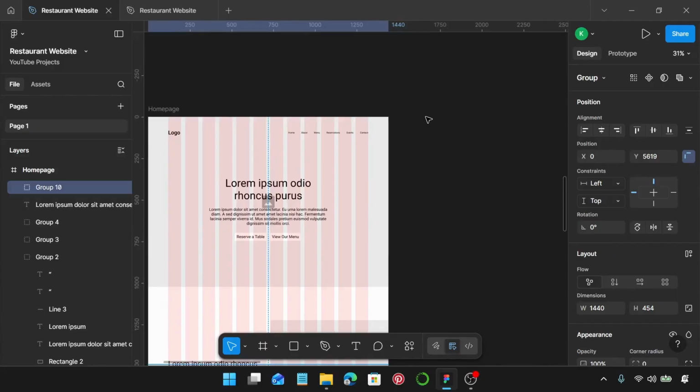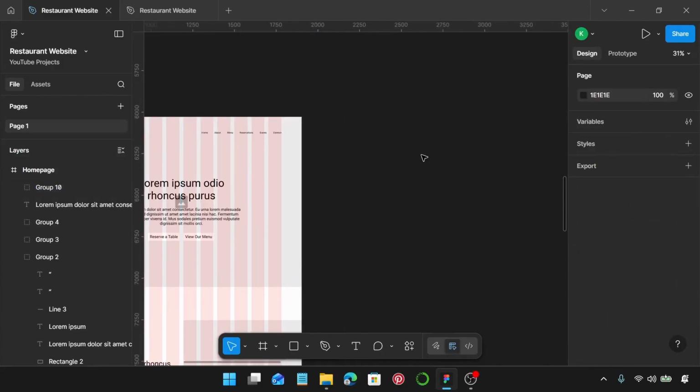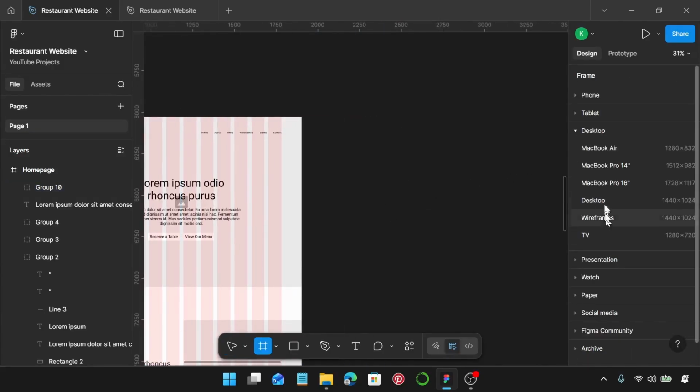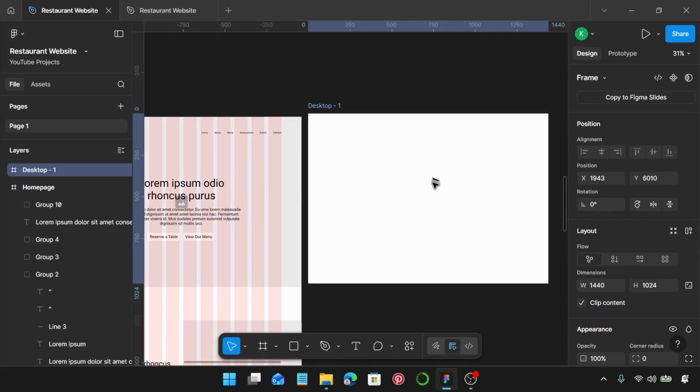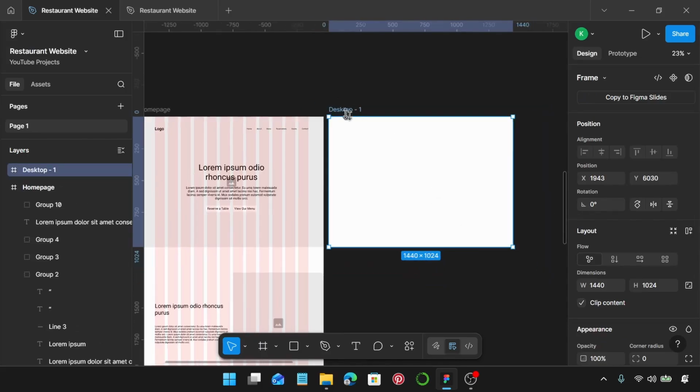Let's start with a frame. So I'm just going to click on F, and I'm just going to select a desktop frame. This is going to be the about, let's do the menu first. Instead of doing about then menu, let's do menu and about, because it's a restaurant website, that's what matters most.